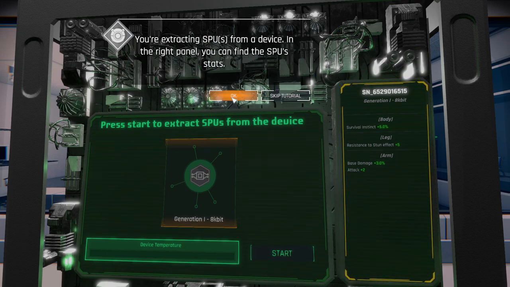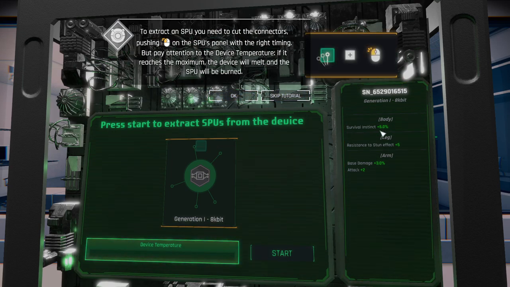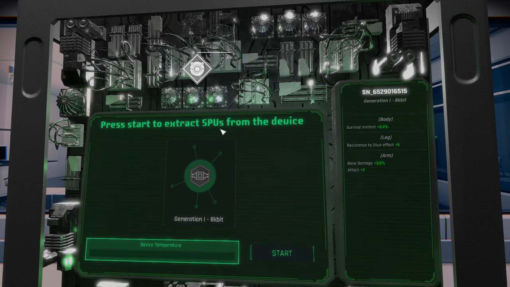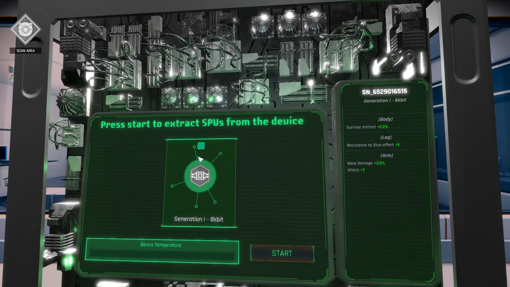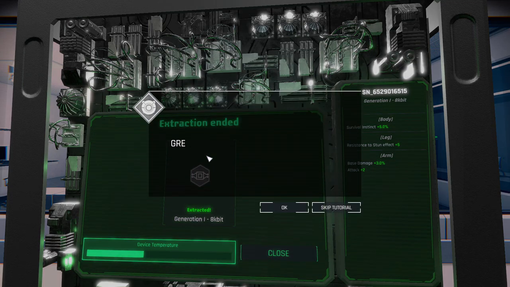You're extracting SPUs. In the right panel, you can find the stats. So we will get an SPU that gives survival instinct, resistance to stun, and base damage to arms, I guess. Okay. So we need to cut connectors on the SPU's panel with the right timing, but pay attention to the device temperature. If it reaches maximum, the device will melt and the SPU will be burned. So basically, I've got to snip these things. Got them. There it is.